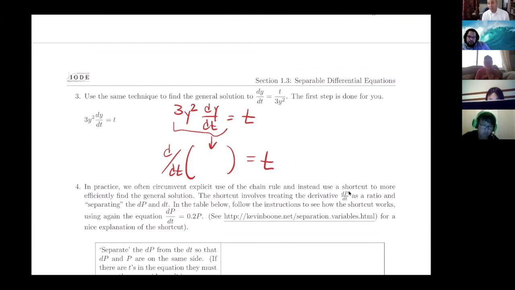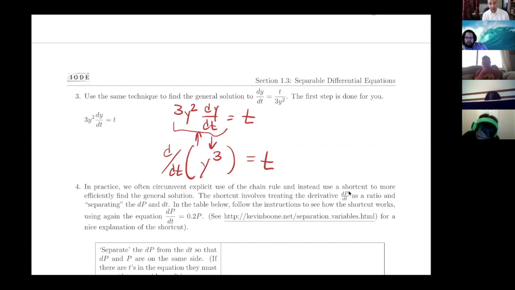What I'd like to do is the same thing that we recognized in the previous problem, which is that 3y squared dy/dt looks like it should be the derivative of some expression of y that we would get implicitly. So does anyone know what could go inside those parentheses, so that when I take the derivative with respect to t, I wind up with what we started with up top? Y cubed? Yeah, y cubed would work. So all we really need to do is think about what is the antiderivative of 3y squared, right? We want to find the outside function here. So we could recognize that is the key step there.